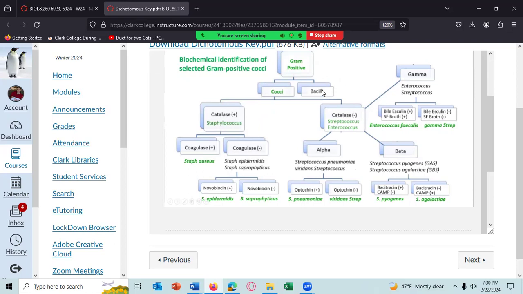This is not a gram-positive bacilli, so we don't continue it here, but with the gram-positive cocci, we can then do the catalase test, separating out the catalase-positive species or families from the catalase-negative families. I'm not going to talk about the catalase negative. I'll talk about the catalase positive, which are members of the Staphylococcus family. We can then do the coagulase test. If it's coagulase positive, it's Staphylococcus aureus. If it's coagulase negative, we're only looking at two other members of the Staphylococcus family, Staphylococcus epidermidis and Staphylococcus saprophyticus. And then we can run the novobiocin test to separate out the Staphylococcus epidermidis from the Staphylococcus saprophyticus. Any question about that? Anyways, that's how you use this key.